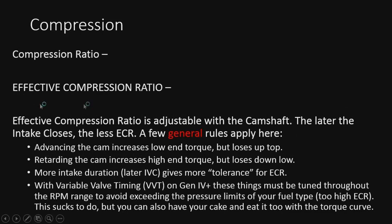All right, so this relates to our tuning in a few different ways. We can adjust our effective compression ratio by advancing the camshaft. This causes the valve to close sooner, which increases the ECR. Advancing the cam increases low end torque, but you lose up top. Retarding the cam will increase high end torque, but you lose down low, and that decreases the ECR. More intake valve duration and later IVC give more tolerance for boost or lower octane fuel types, because you're going to lower the ECR, depending on the length of that duration and when that valve closes.